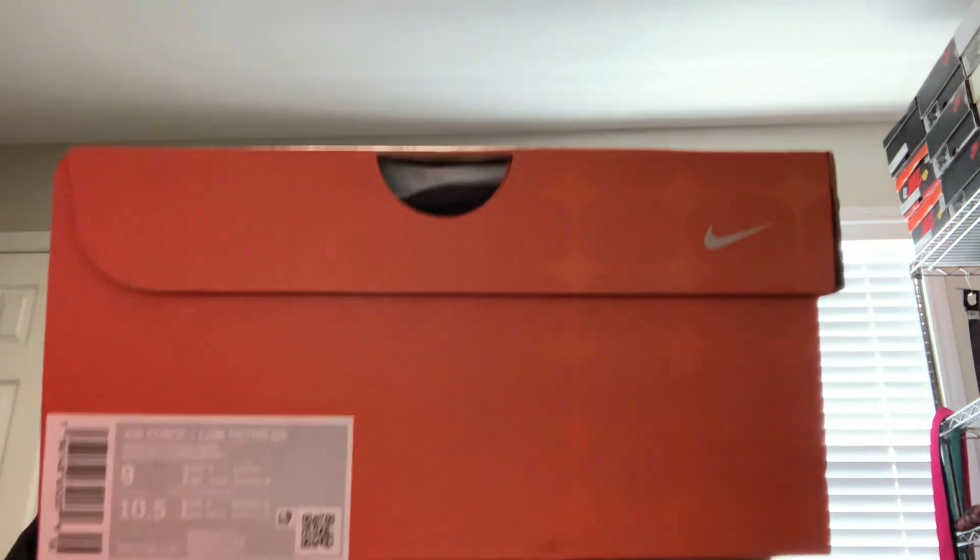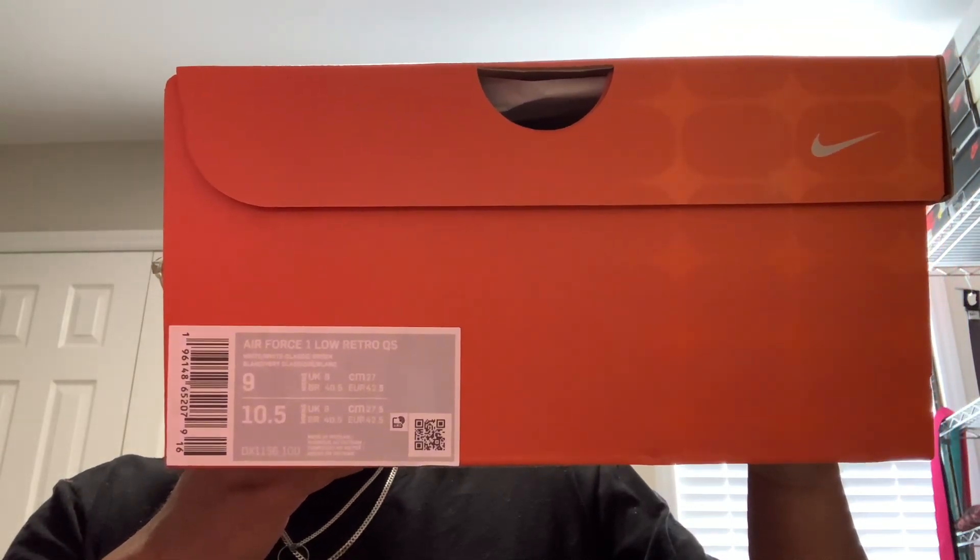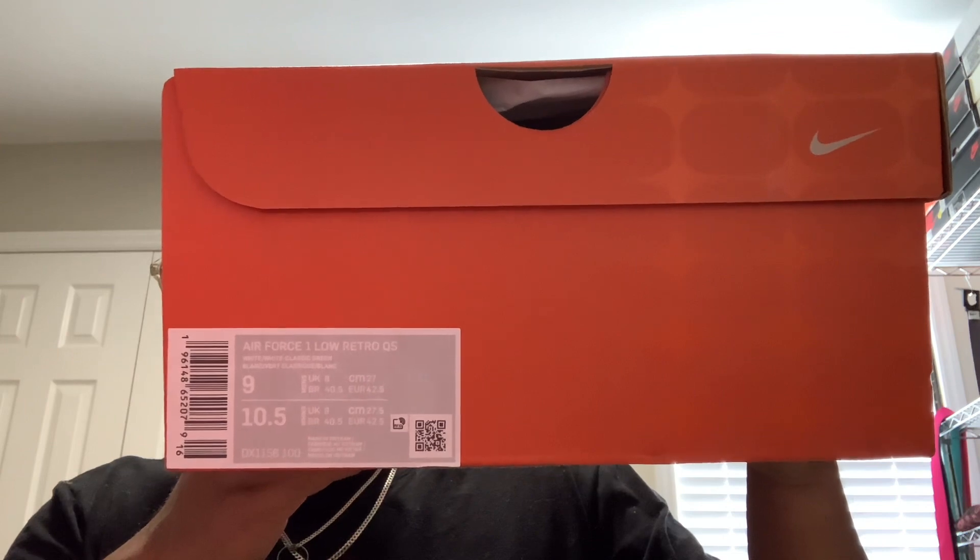Ended up picking up an Air Force One that is a classic. Right now they're still on Nike, basically in that full-size run, except for 12.5 and 15. And they're literally 49% off — you could say 50%, but the Nike app said 49% because they're originally $150, they're selling them for $75 and change. And I ended up picking them up with a discount code that was 20% off the $75 and got these for $60. Mira lo pues — I just saved myself $150 bucks.